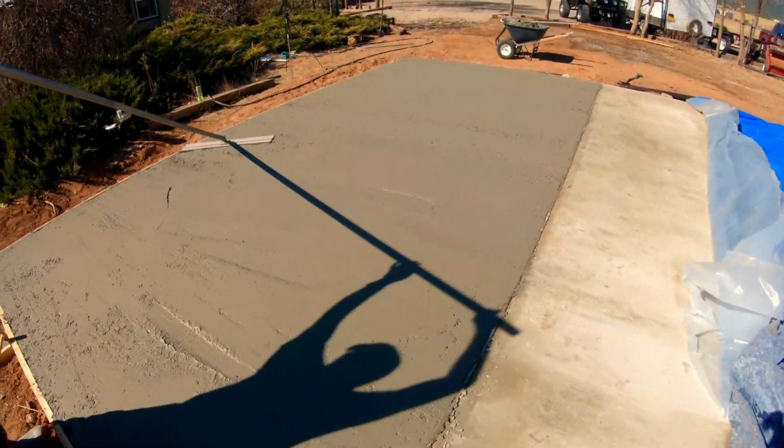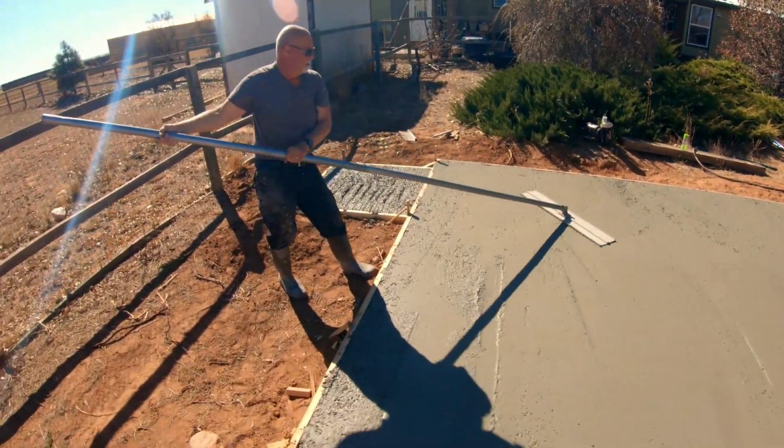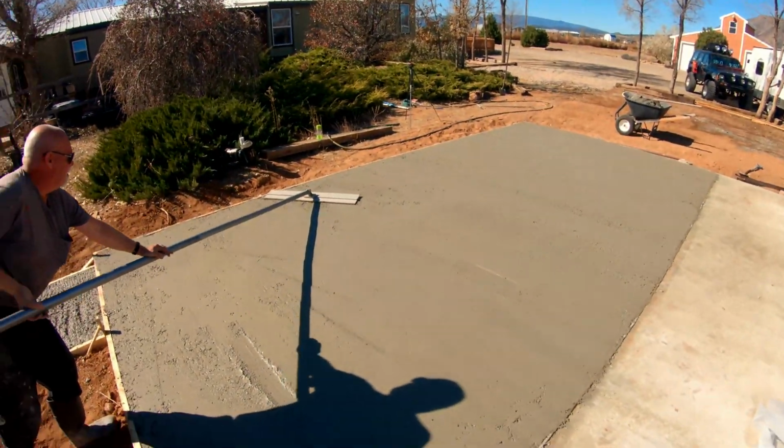I noticed on yesterday's footage, I talked about it, and you saw about 5 seconds of it on time lapse. This is the actual process.